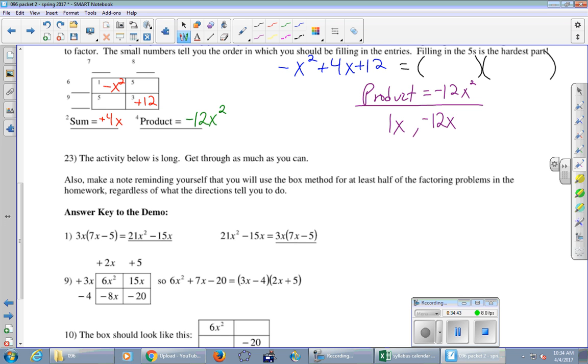Okay, so that was 1 going into negative 12. Next up is 2. How many times does 2 go into negative 12? Not quite 6, but negative 6. Really important that we get the signs right. Negative 12x squared there. Don't forget x on each of them. Okay, next one is 3. Go ahead and write it down. And there's some blank space below that line of text, so feel free to go straight down into that next blank space. 3 goes in how many times? Negative 4. Again, x on each one.